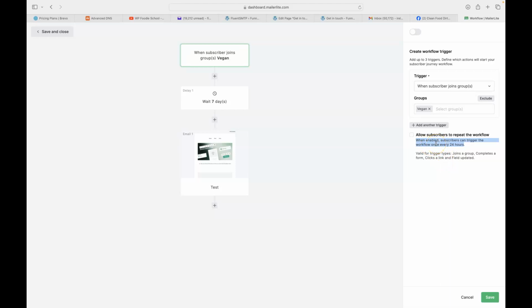But ConvertKit must have a way of recognizing if somebody's spamming people by putting them through the same automation again and again, whatever way it works. So it's quite varied, but that's the thing there. You can't put the subscriber through the same workflow. Subscribers can trigger the workflow once every 24 hours. So they'll end up basically not getting your emails if you set it up without realizing that. You can do it in ConvertKit and Fluent, but it's not really a reason to switch over to one of those services. If you're really happy with MailerLite already, I wouldn't.